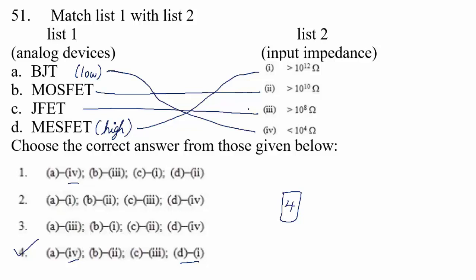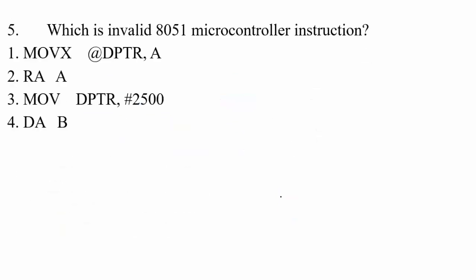So this is what I want to convey. MOSFET will be offering very high input impedance when compared to JFET, but it is valid only at low frequency and medium frequency. If I am talking about very high frequency applications, at that time JFET will be offering more input impedance when compared to MOSFET. So based on this, option 4 is correct.